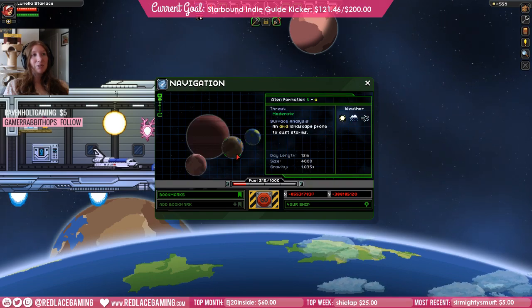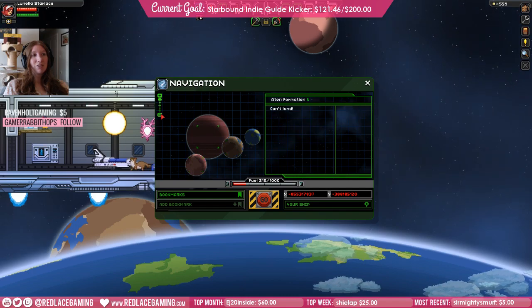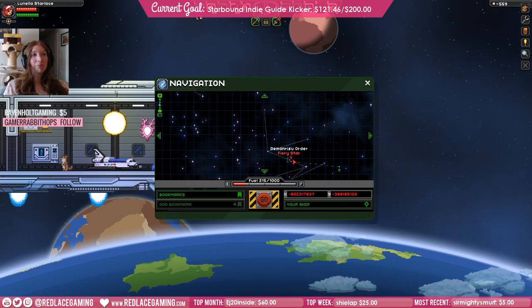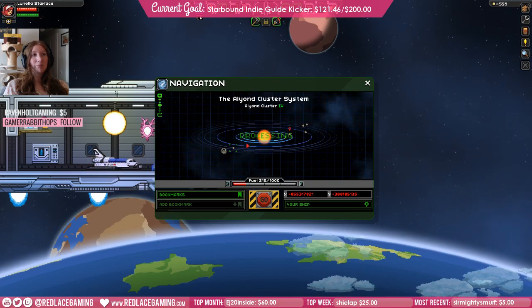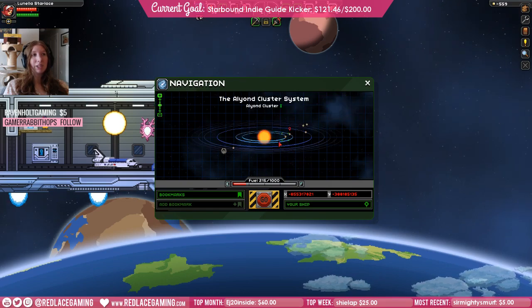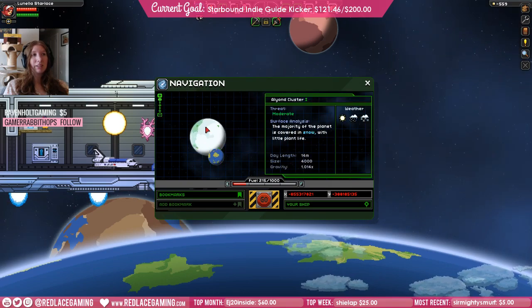I don't even think I have enough fuel to get to this system. It looks like 210 out of 1,000. I don't know if I have enough fuel. Maybe I need to travel somewhere closer. Are there any radioactive planets on this system that I'm in? Because then I could travel for free. I don't think there are.